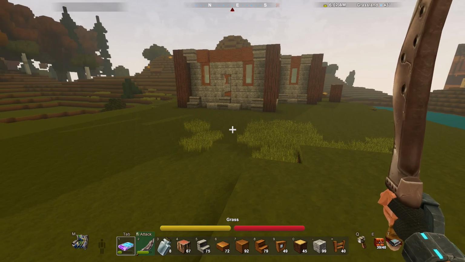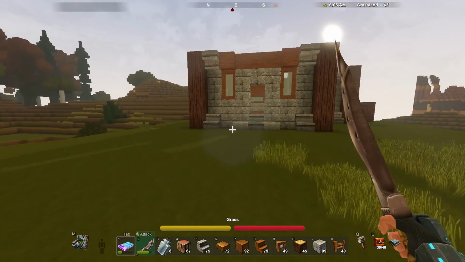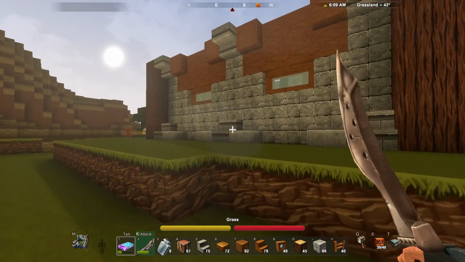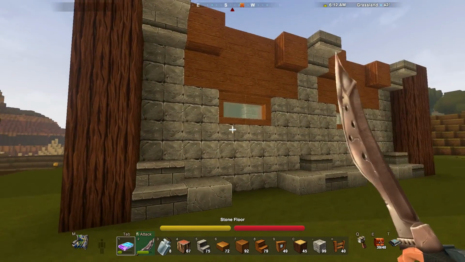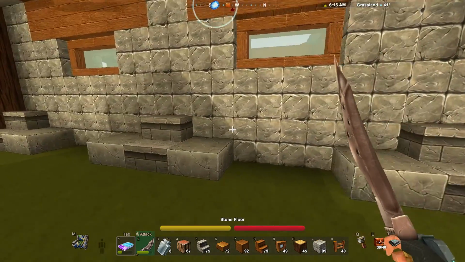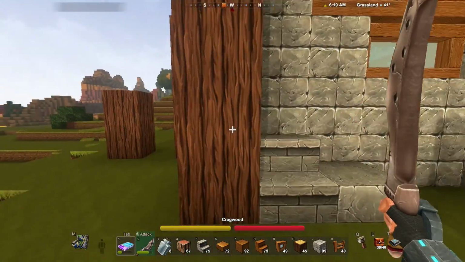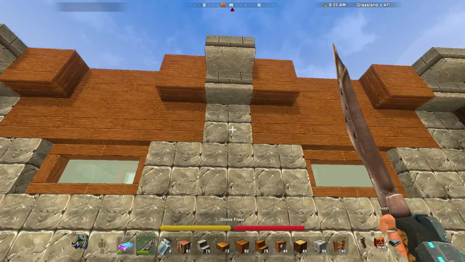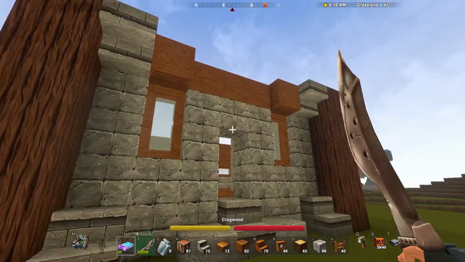Okay, guys, so here we are. I've gotten a little bit done on the house. I'll just give you a little tour. So I'm going with a basic wooden and stone, semi-medieval look. Starting with stone around the edges with the cragwood support vertical beams here, and then fading into wood as we go higher up.